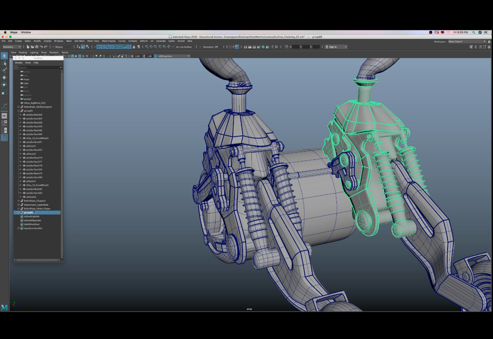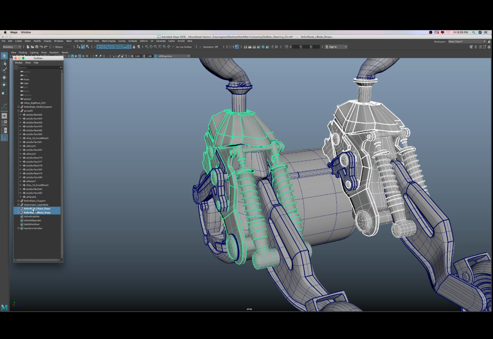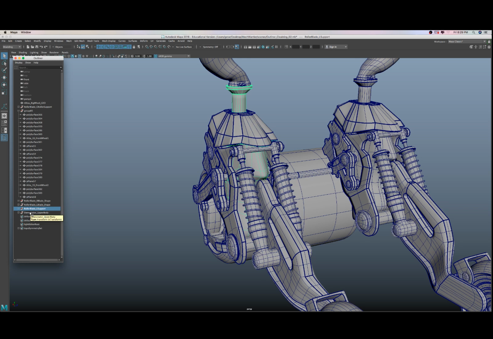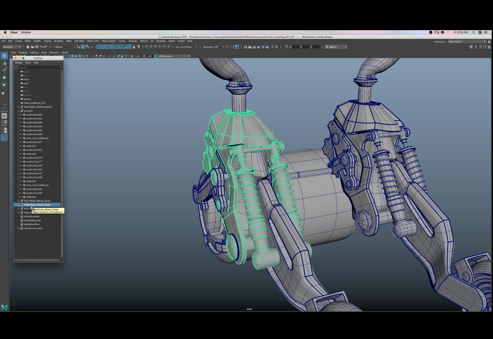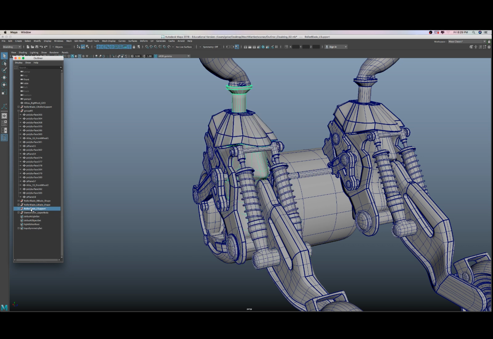And then this is going to be Dawsonator. This is R blade shape. Move these guys both above that. Huh. Okay, that's strange.